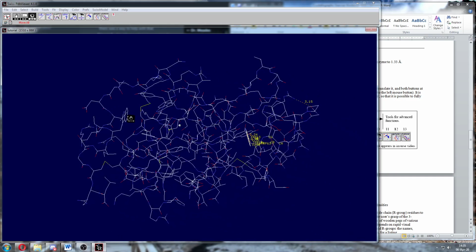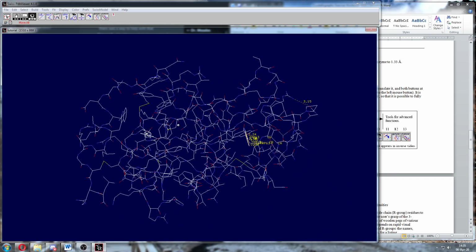Okay? You may notice something unusual in the structure. It doesn't look like the rest of it. Does anything in here stand out to you that doesn't fit with the rest? Clearly all the carbons are in this off-white backbone. Nitrogens are blue. Oxygens are red. Sulfurs are colored yellow. If we had any phosphates in here, they'd be orange, but there are no phosphates. This is not a nucleic acid. So we've got a couple disulfide bonds here and here.